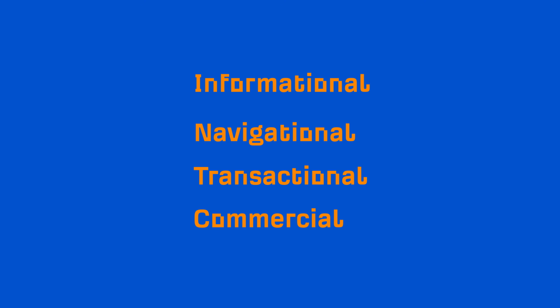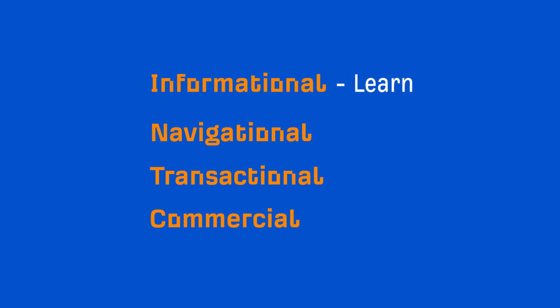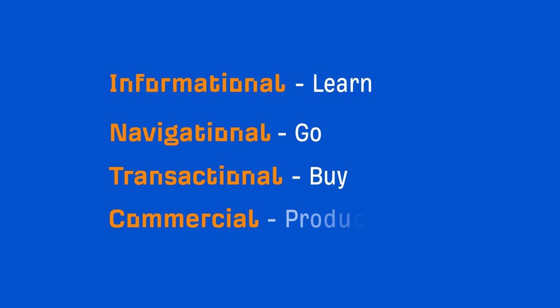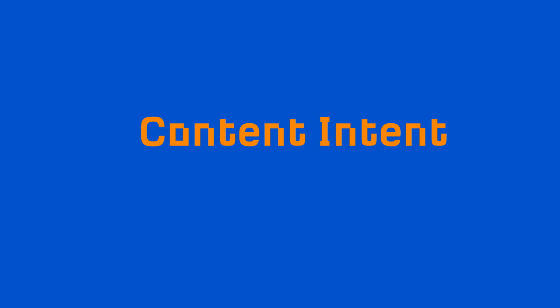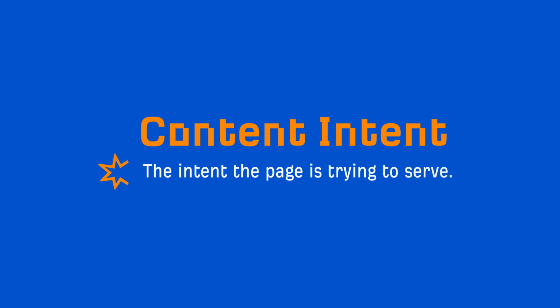Now, once you have the search results in front of you, you'll want to look at the top pages and look for the intent they're trying to serve. So are they trying to teach you something? Is a common brand showing up? Do they want to sell you something? Or do they want to give you education on a product? Now, while you can infer much of this from the titles and descriptions, you should actually visit the pages and look at the so-called content intent of each ranking page. And by content intent, I'm referring to the intent the page is trying to serve, not the SERP.